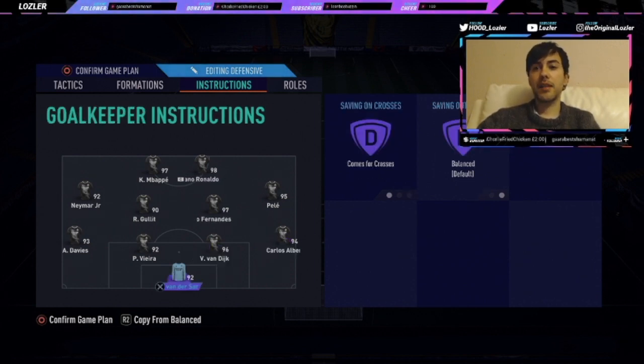Also, what I'd recommend, on your keeper, if he doesn't have the comes for crosses trait, definitely put it on, because honestly, it will save you a lot of weird goals where your keeper should have come for it and he just stands there. If you've got Nick Pope, I would highly recommend putting this on, because he just seems to stand there and, you know, let them score basically.